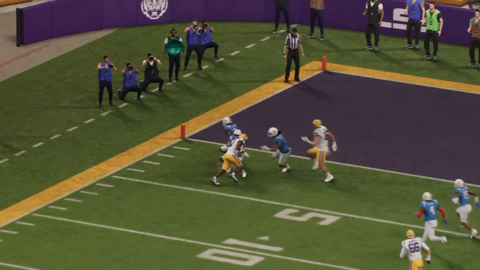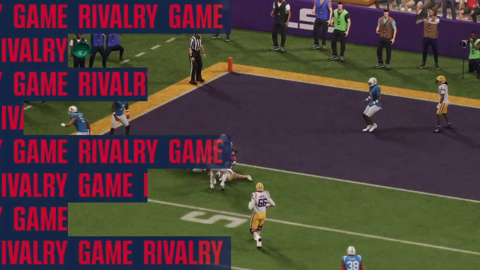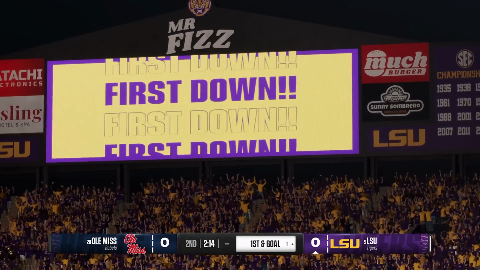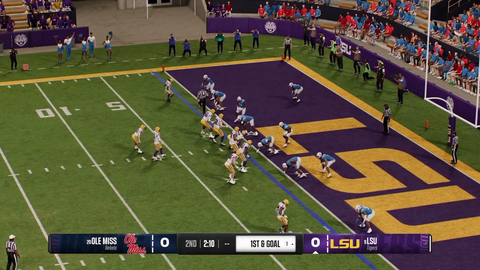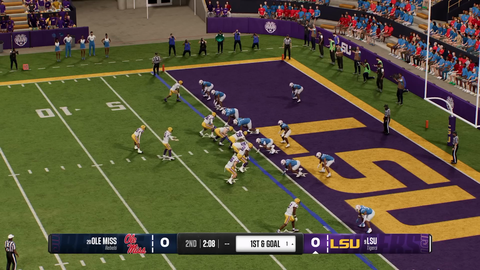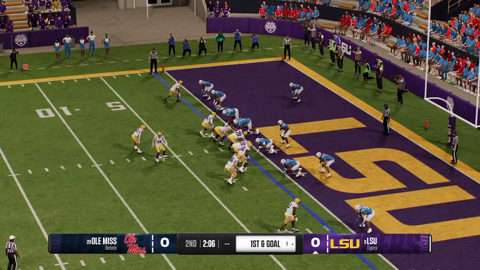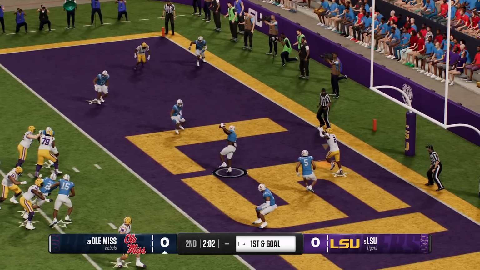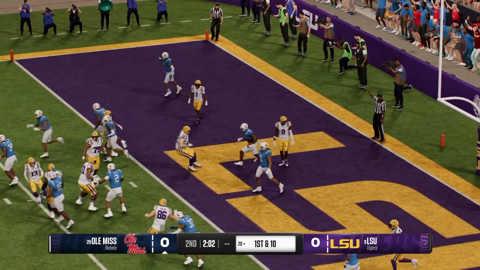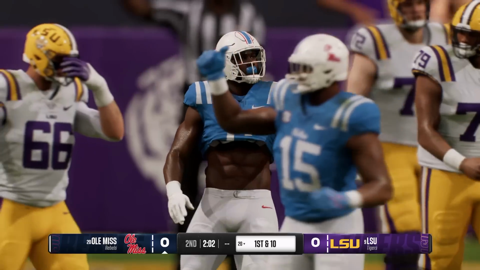I don't know if they would do any other roster changes now that the season's over. This is probably the last one. But at this point, I'm ready for 26 as well. I'm still enjoying 25. I'm still playing it, but I'm ready to see what they do with 26. What are they going to add? What problems are they going to fix that are still present in this game? Because there are still some issues on defense and things like that. There are some dynasty issues that didn't get fully resolved. So I'm curious to see what 26 is going to look like.